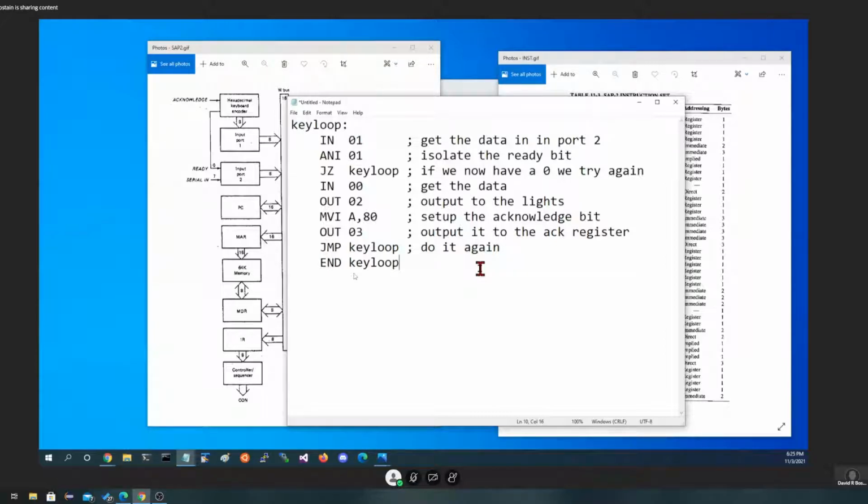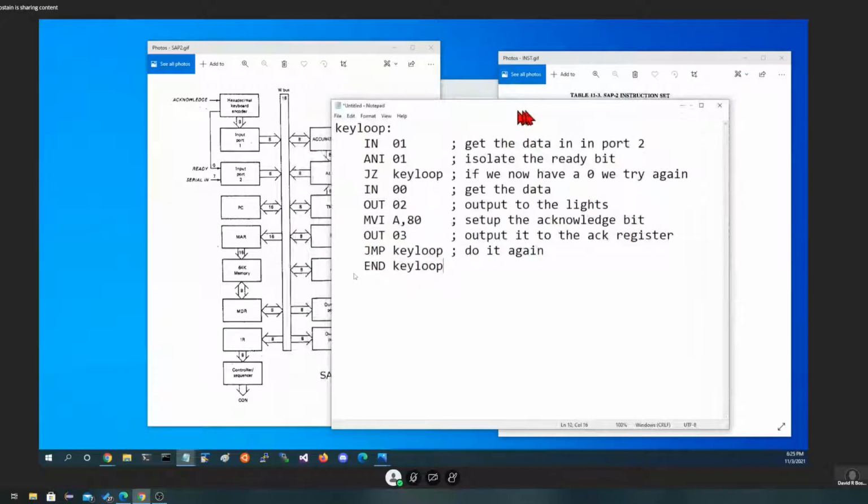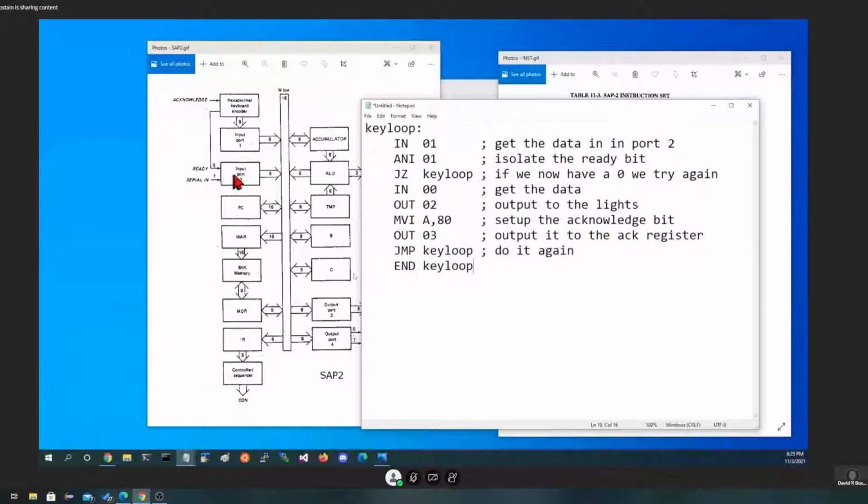So we're obligated, if we want to follow the entire protocol, to read out the data once we notice this is ready. We want to read the data somewhere, and we're going to load it into the accumulator in order to get it out of that register. Once we have it, we can put it somewhere else if we want to. In our case, we put it in the output port 3.